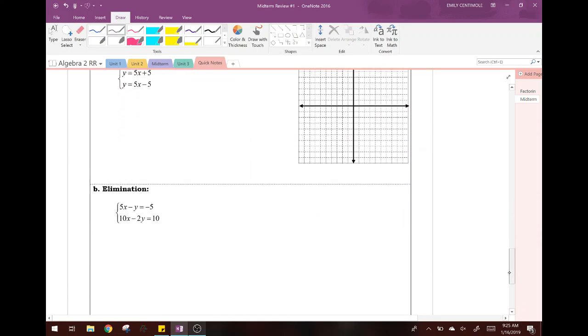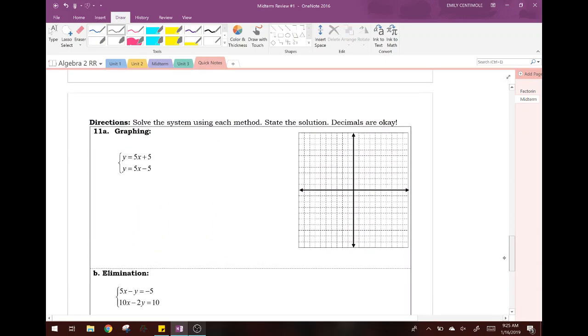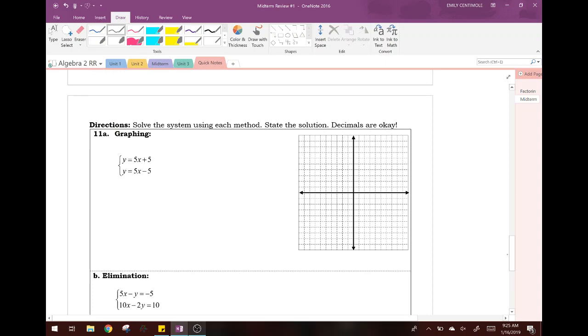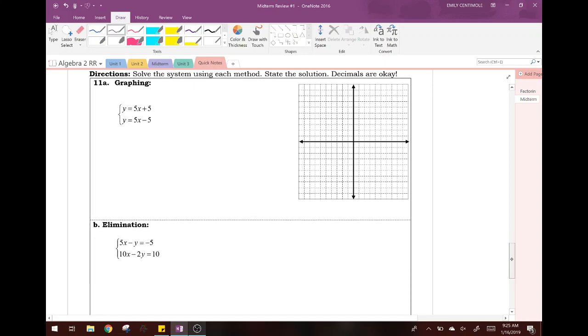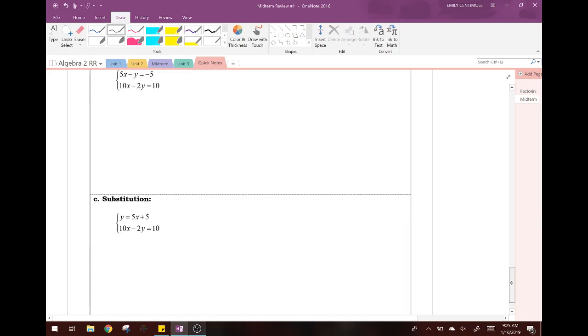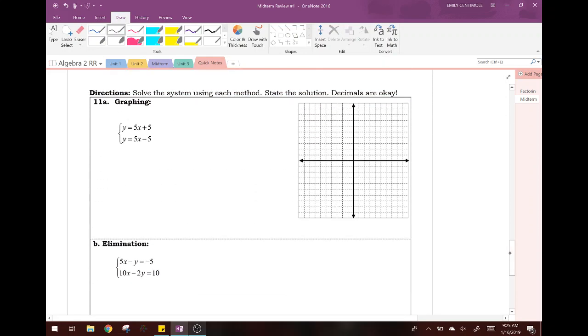The last one is going through the 3 different ways of solving a system of equations. So we're looking here at graphing, which is your guys' favorite, elimination, which is one of my favorites, and then substitution. So when you look through our graphing, what we're going to start by doing is graph each of these lines individually. Okay, so we have y equals 5x plus 5. We have a slope of 5 and a y-intercept of 5. So I'm going to go up 5 units. 1, 2, 3, 4, 5. Then I go up 5 and over 1.